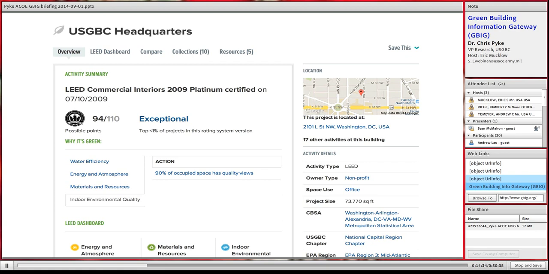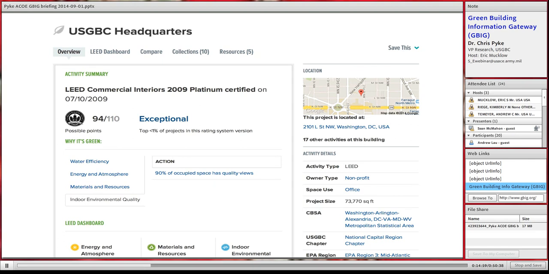So a user in GBIG can click down on these tabs under why it's green and learn a little bit in English about the water efficiency, energy efficiency, materials, and indoor environmental quality, and by diving into the dashboards, they can look at individual credits that were achieved by this project. They can also look at comparable areas, by things like owner, office, or the statistical area, and look at other populations.